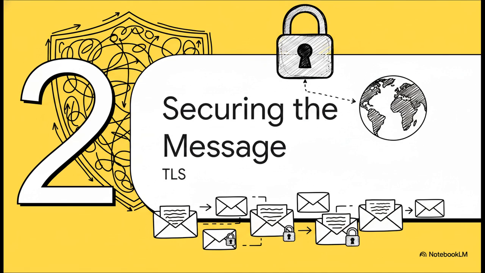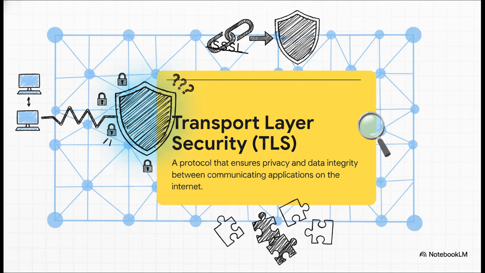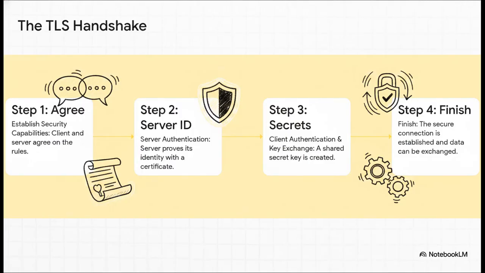And we're going to start with the tech behind that little padlock in your browser, something called TLS. So, TLS, or Transport Layer Security, is the modern gold standard for keeping your communication private while it zips across the internet. Its main jobs are to stop people from eavesdropping on you and to prevent anyone from tampering with your data. By the way, it's the newer, much more secure version of an older protocol you might have heard of called SSL. So how does it all kick off?